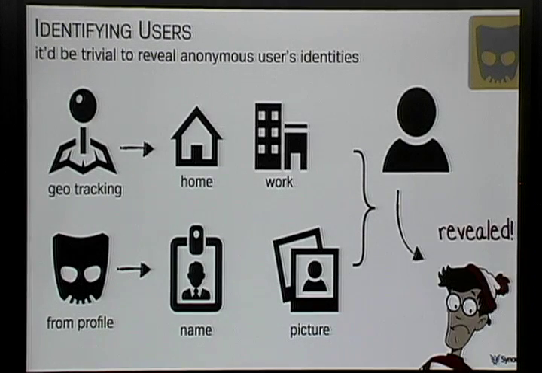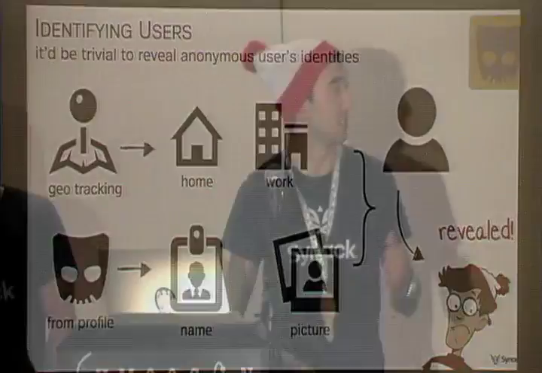So let's take it one step further. We know we can track you, but who are you? So first we have the geolocation information, which tends to be scary accurate. So combining public record sources such as home ownership databases for home locations and LinkedIn profiles for work locations, it became really easy to guess who works and lives in a specific area.